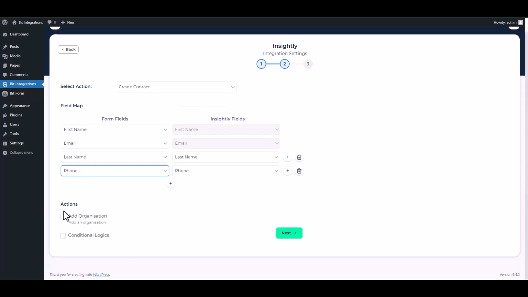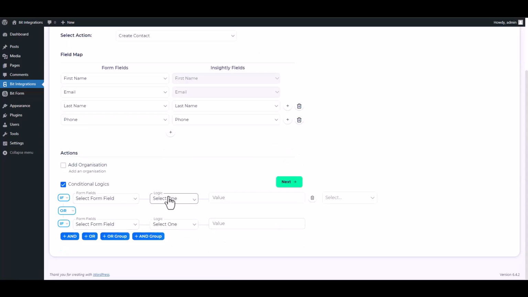Here are some advanced features in actions and conditional logic. You can use it for your requirement.